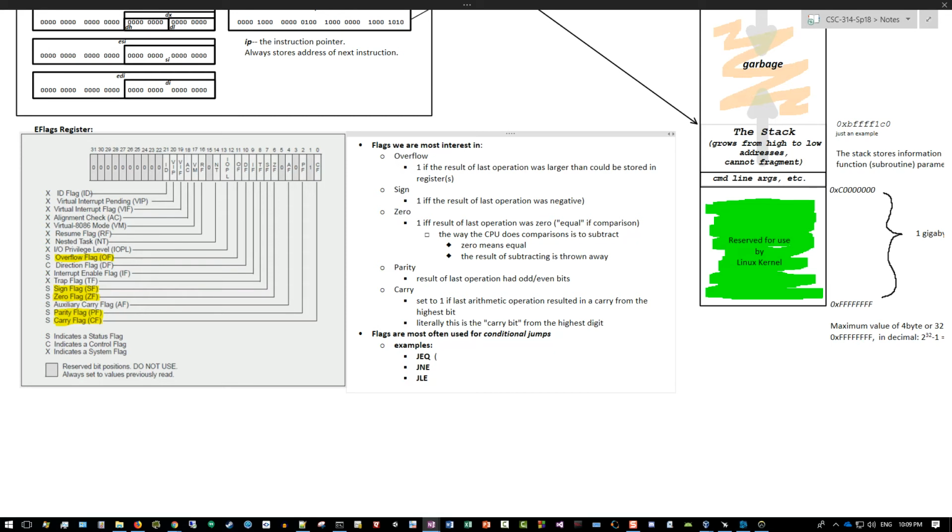So let me take off the bold. That's jump if less than, I mean, not jump if less than. That's my last one there. Jump if equal. Jump if not equal. Jump. Jump if less than or equal, and so forth.